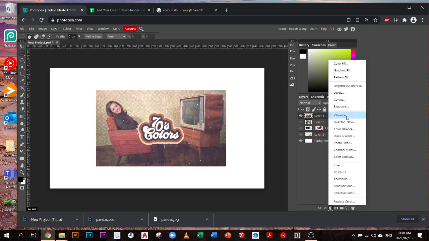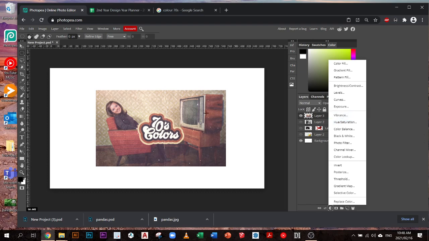So, let's do something that's like a basic adjustment. If you've ever taken a photo in weird light, or on a cloudy day, or a photo of an interior, for example, sometimes it seems a little bit tinted blue or a little bit tinted yellow. Maybe the camera couldn't quite figure out what kind of ambient lighting there was, and so you ended up with a weird tint across your image.